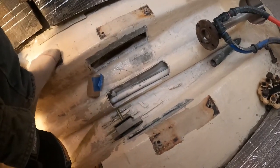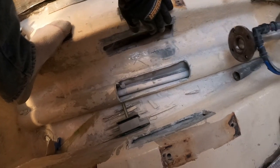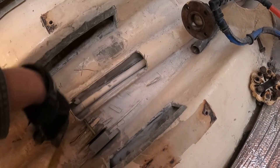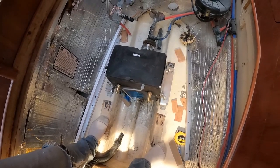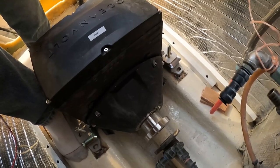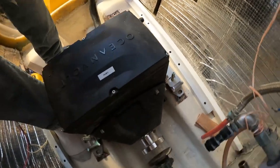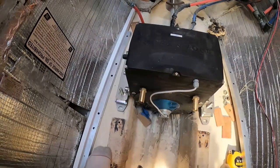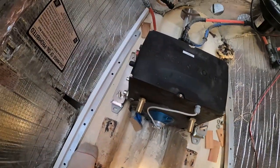This is the mess I made in order to get the motor to fit in this hole. I had to remove most of the bunks on both sides and the log that shuttles bilge water underneath the motor compartment. There it is down in the hole, more or less lined up with the shaft where it belongs. The only challenge is it's pretty much tight to the hull — I've chipped out all the engine bunks down to where I was starting to grind into the actual hull itself and I don't care to go much further. There seems to be maybe a millimeter to spare, but that doesn't give us a lot of opportunities for adjustability if we need to do shaft alignment.